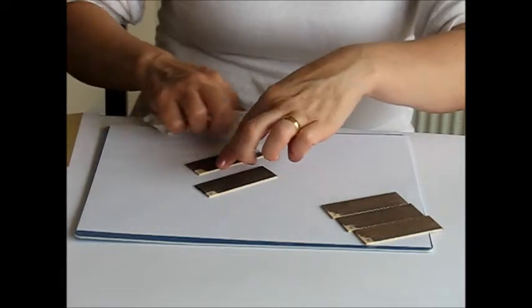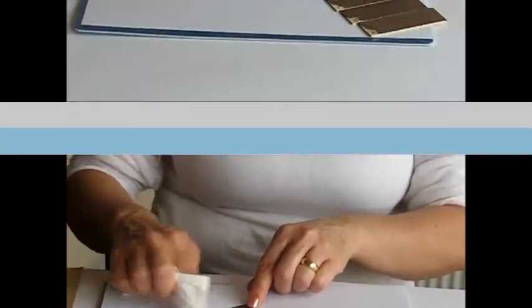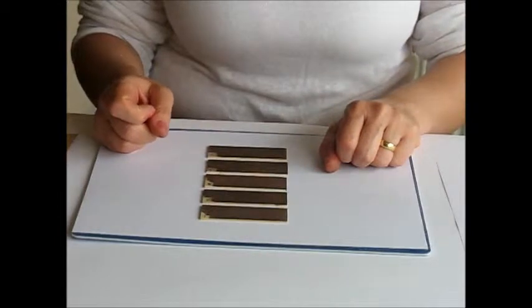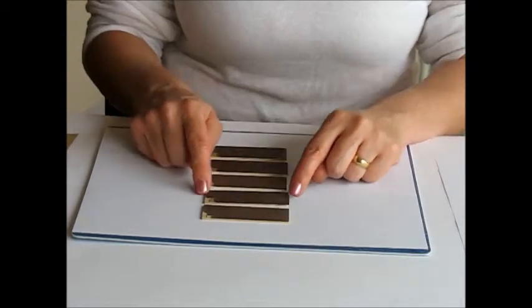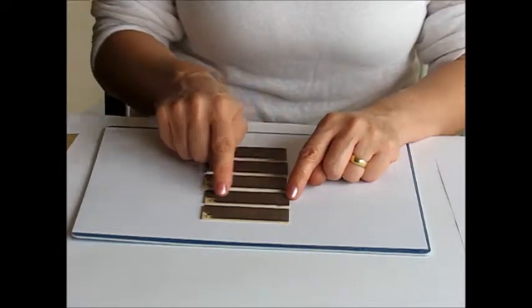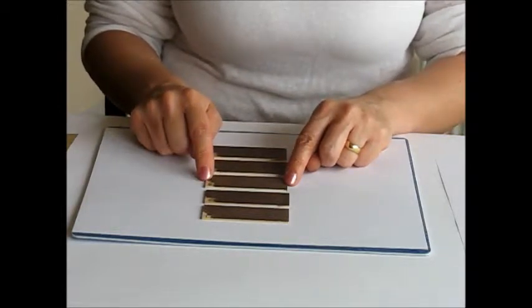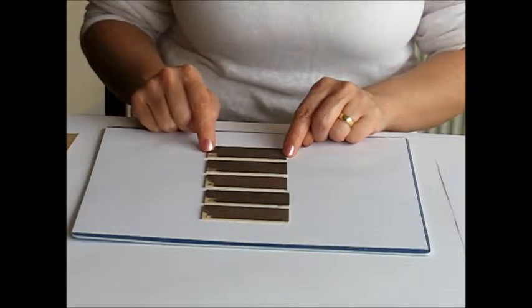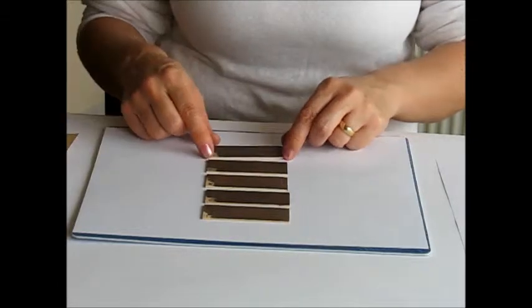You don't need to put an awful lot on — it will just nicely soak into the wood. Leave that to dry for several minutes. Using the clean part of the kitchen towel, buff tags four and five to a sheen. Lay all the tags out and look and feel the difference each technique has given you. To recap: tag one was left untreated and just stained; tag two was taken over the cabinet maker's sandpaper and buffed with the kitchen paper towel; tag three was taken over the abronette first, then stained and buffed with the kitchen towel; tag four was abronnetted, stained, waxed and buffed to a sheen; tag five had exactly the same treatment but was abronnetted twice — once after staining. You'll feel that tag five is a lot smoother and has a very nice soft sheen.